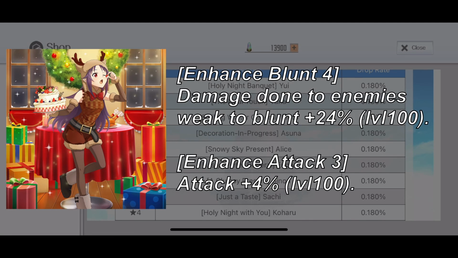Next we have Holy Knight Yuuki. This one is a passive skill for blunt users, axe and mace. Same for this skill, it was really good back in 2018, but now we have better skills that can easily replace it and are stronger. So this passive is now outdated, but you can still use it for the main quest.